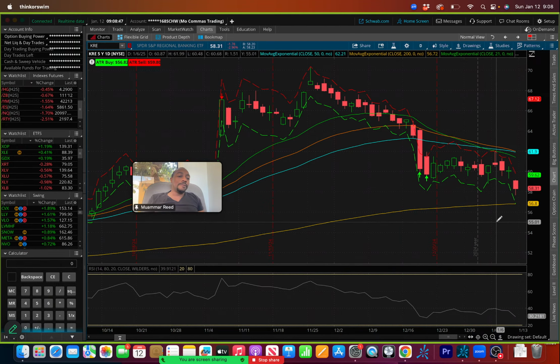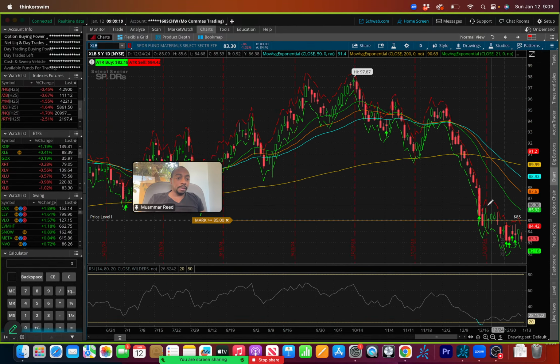So what am I looking for? I'm looking for a mix of what the ATR is for that particular day, and is there some level with some volume, like right here, where it seems to be a ceiling, or some resistance. When you hear resistance, it's where the price is hitting and then coming back down. So if KRE gets close to like 6150, that's where I'm looking to potentially short it, if we have a big candle up to the upside, right? XLB, same thing. I already have this marked off. If it comes up to $85, especially on a big green candle, I'm looking to short it there.